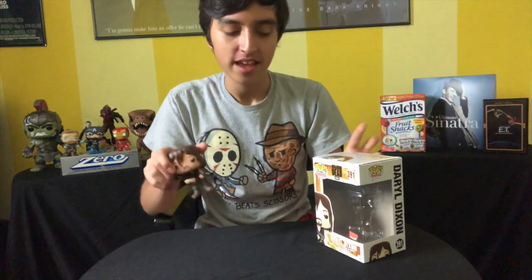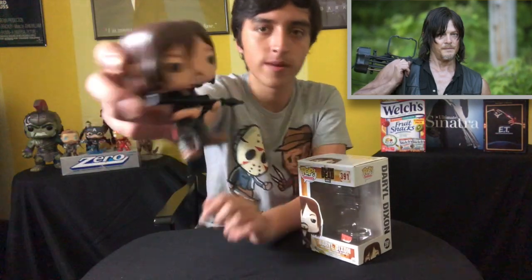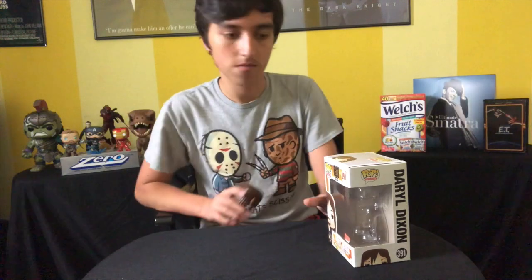The next pop we have here is Daryl from The Walking Dead — Daryl Dixon, until I saw this box I didn't even know his last name was Dixon. I've watched a lot of The Walking Dead — from Season 1 to about the midpoint of Season 5, then again from the midpoint of Season 6, and then I fell off around the beginning of Season 8. I tried to go back but then I started watching Breaking Bad instead. And they haven't made Breaking Bad Funko Pops — what are you doing?